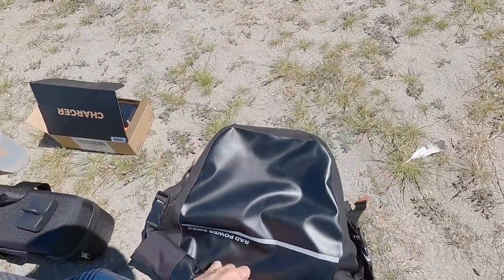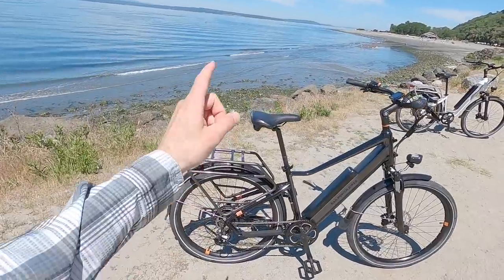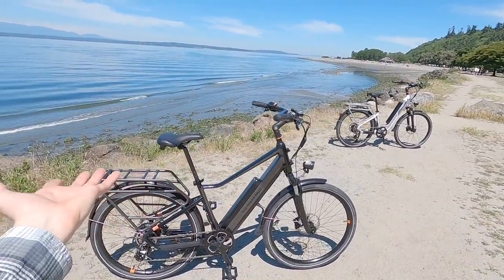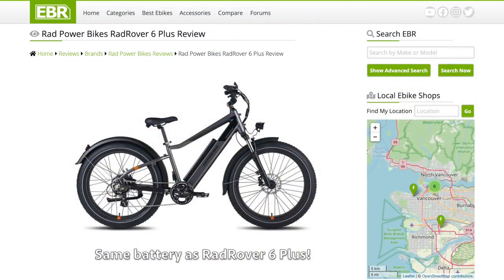These actually keep weight lower than if you have a trunk bag right on top. So big fan of that. I really like these bikes because I feel like they have good value. Rad has great customer support. They've been around for a long time. Their batteries tend to be very modular, so you can share them between the different models. And the batteries are even more durable than before. They've been doing a lot of testing and stuff.